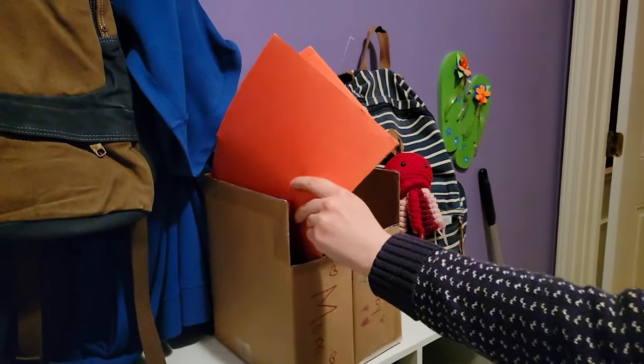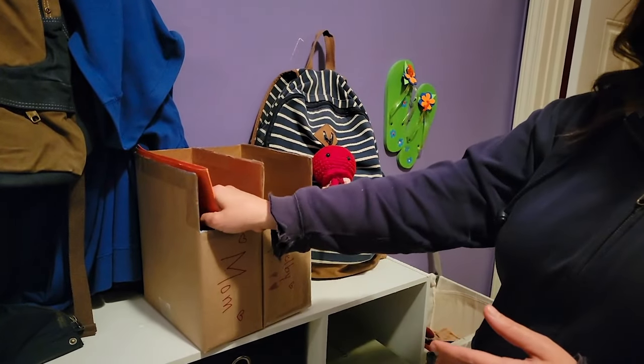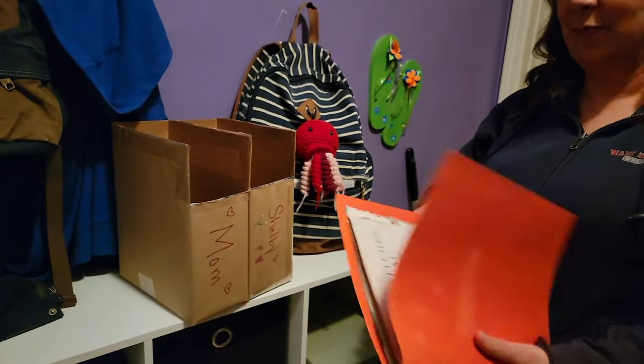Once you have that done, your mailbox system is ready. Get your child to decorate their little name segment and attach it with some packaging tape or a glue stick, whatever you happen to have on hand. Then put that mailbox system wherever they get ready in the morning — somewhere near their backpacks. I like to keep mine in my laundry room, which also doubles as a mudroom. When the kids are done with their homework or whatever they need to do for the day, they simply put their papers that need to be reviewed or signed into my mailbox. After bedtime, I grab everything out of my mailbox, sign whatever needs to be signed, review whatever needs to be reviewed, put it all back together, and put it in the child's mailbox that it needs to go back to school with. When they get up in the morning, they simply empty their mailbox into their backpack.